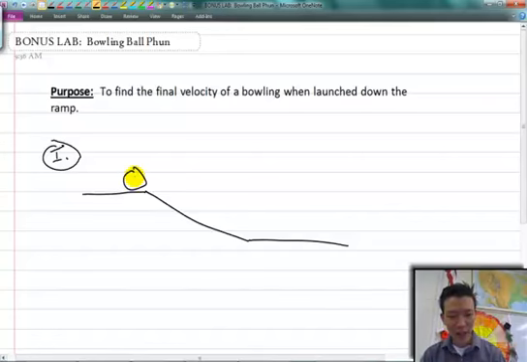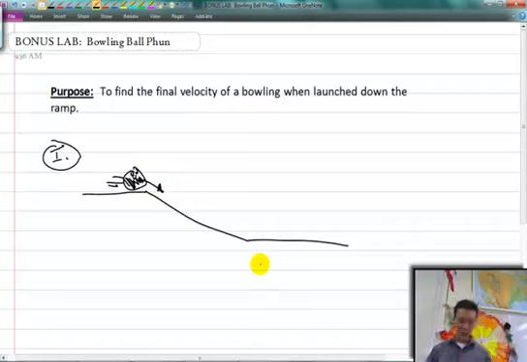So anyhow, we're going to have, in a second, one of you guys take our bowling ball and just set it up right at the top of the ramp there, okay? So that's supposed to be a bowling ball. I'll sketch that out there. Then, very simply, we're going to launch the bowling ball down the ramp, okay? At the very top, just think about it. What kind of energy do we have stored in our bowling ball system? We have what kind of energy? Potential. We have potential energy.